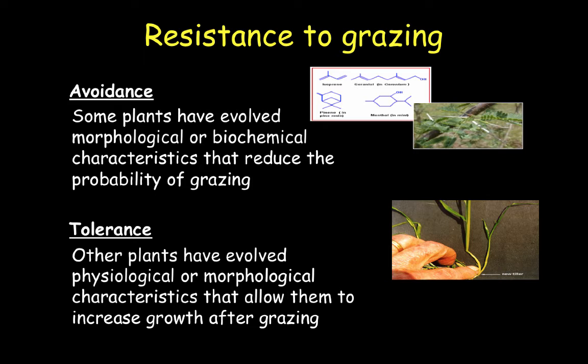So these two major principles, avoidance and tolerance, really have allowed plants to either develop morphological, biochemical, or physiological characteristics that are going to help them to combat grazing pressure. So plants that we call avoiders, or have avoidance properties, are either going to develop structural compounds that are going to allow them to not be grazed very readily, or they're going to produce biochemicals. And those biochemicals you can actually see up here. Those are going to be isoprenones, methanol, as well as some of the terpenes and stuff as well. So those are the avoidance mechanisms. The tolerance mechanisms are also going to be morphological in nature or physiological.